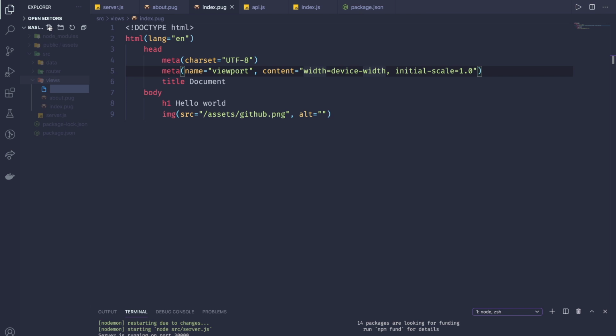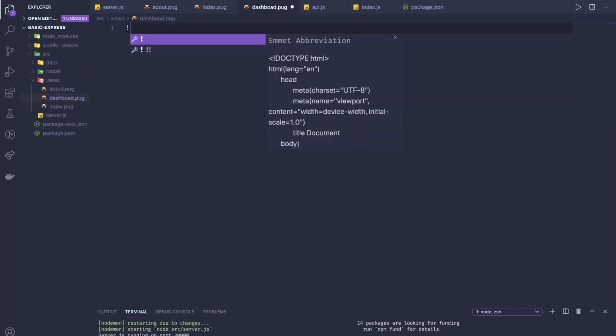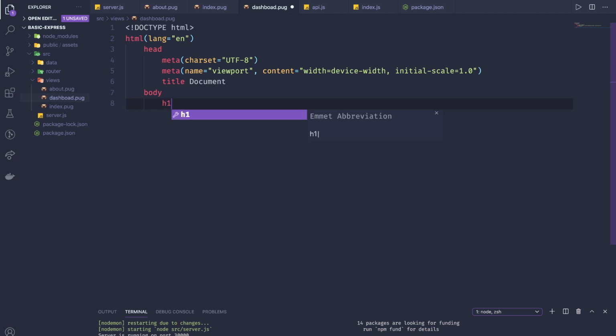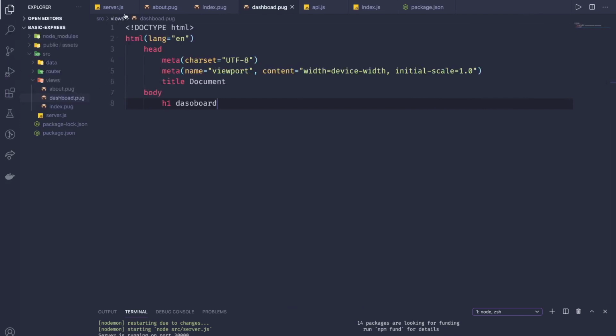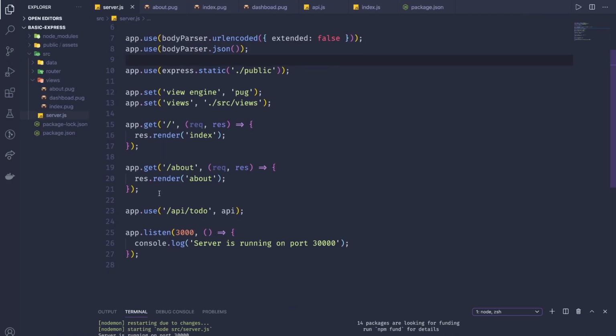To demonstrate that, we're going to create a dashboard.pug. In here, an h1, and I'm going to say "Dashboard". Then in our server we can render that one.